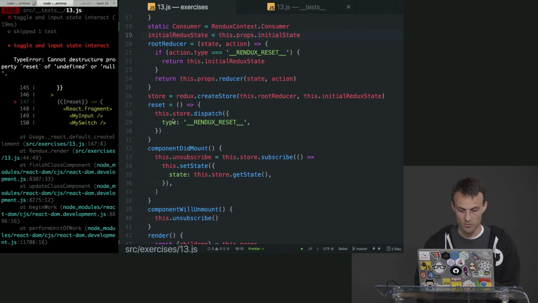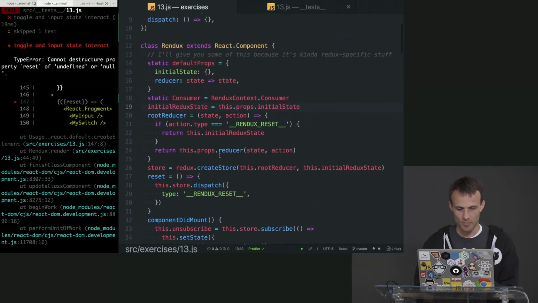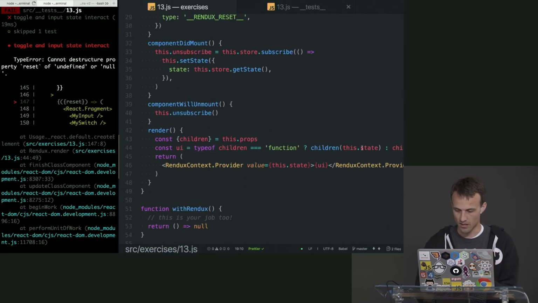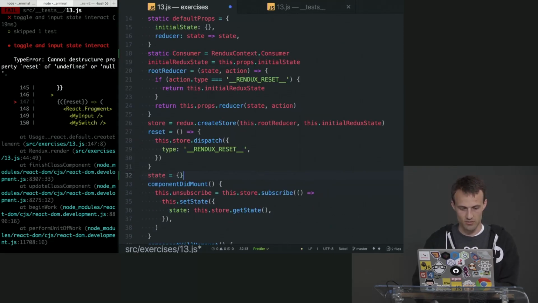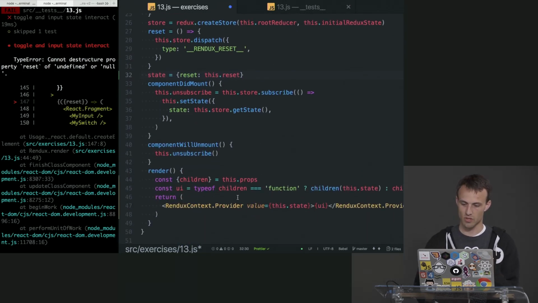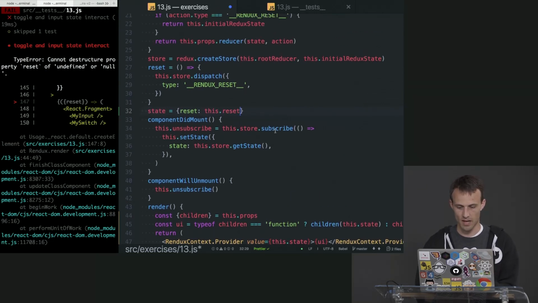All right, so, well, this is a familiar error. OK, so we haven't yet implemented anything on our state. We haven't initialized our state at all. So let's go ahead and do that. State, this first thing is it's saying, hey, can't read reset. So let's make sure we have reset on there. Reset, this dot reset. And again, it's kind of weird to put callback handlers in your state because they're not things that change ever. But in the case of context, it's the easiest way to expose these things to context without worrying about unnecessary re-renders. So that's what we're doing here, is adding that to our state.